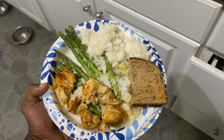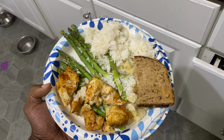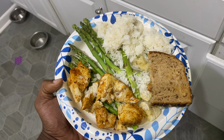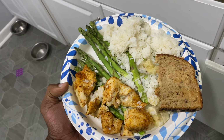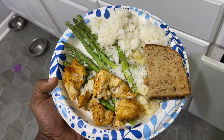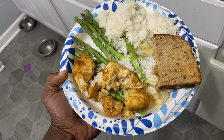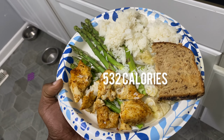Alrighty guys, here's meal number one. We got 120 grams of chicken, 120 grams of asparagus, 150 grams of rice, 50 grams of banana, and half a slice of Abe's Killer Bread. This right here is the pre-workout meal, so it's a little bit higher in carbs. Plenty of asparagus. I like asparagus a lot. Week before shows, things like that, it just kind of helps flushing. It's really good fiber, so it helps with bowel movements and using the bathroom, all those good things. And then your basic chicken. Sometimes I'll switch it out for beef, but don't need to today, so this is what we'll go with.